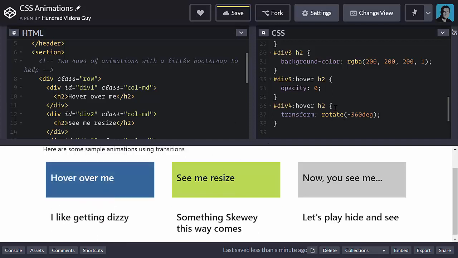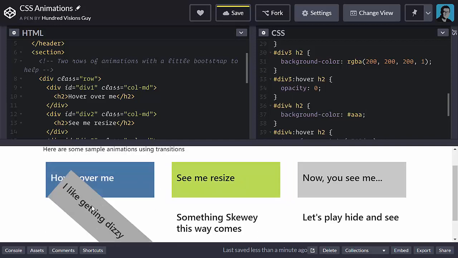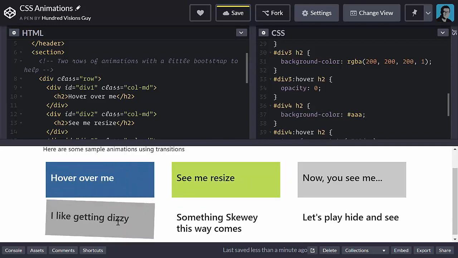Now, one of the things you should note about this is you notice how it's spinning around the letter G. So it doesn't quite look like we've got the color spinning as well. So one of the things I recommend we do is go ahead above that, and we can do it at any point, div 4 h2. Let's go ahead and set our background color. And we'll do the hashtag. Let's try an AAA. And now when it spins, you get that background there.